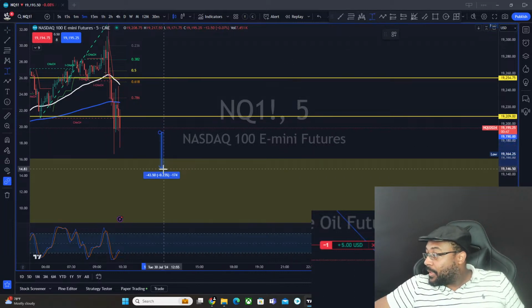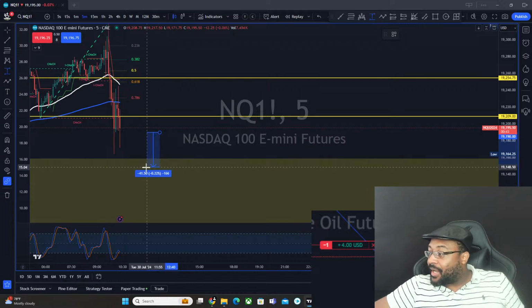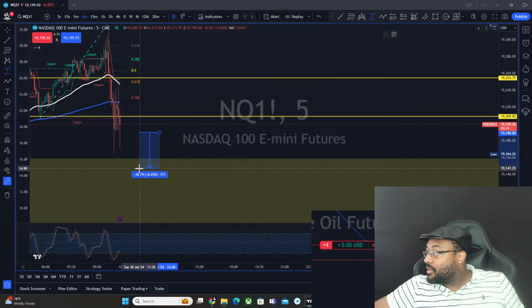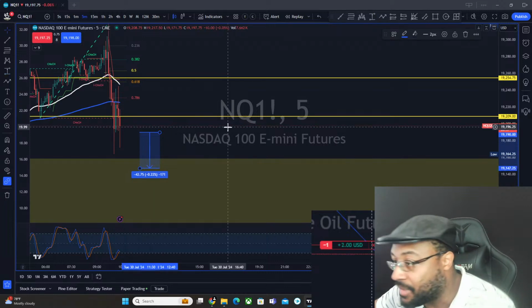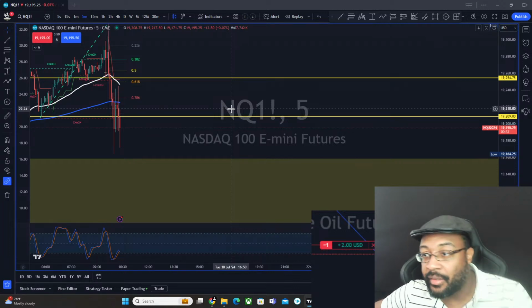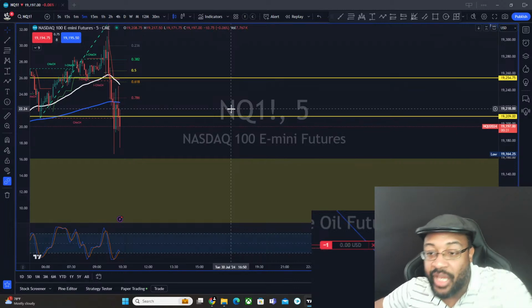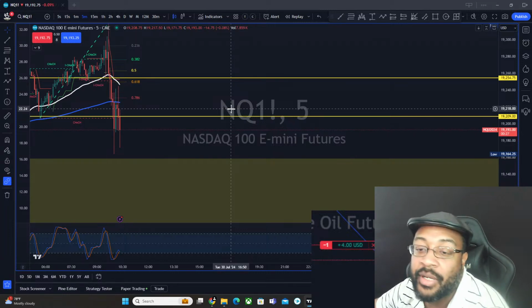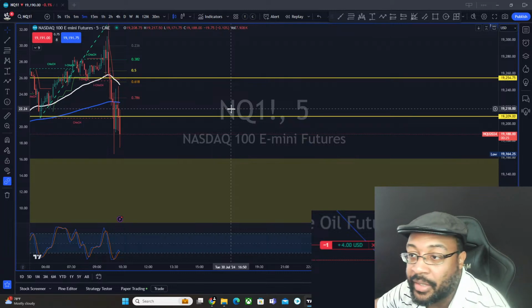So something like 150, 170. So at least 125, maybe 150. Somewhere around here is where I was looking to probably tighten up and take profit. But it never got there. And I'd rather make a little change trying to find it and see if it gets there than turn around and let that thing come all the way back to 118. Don't let that happen.